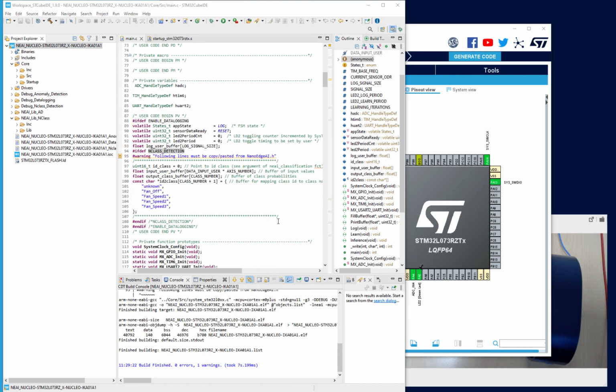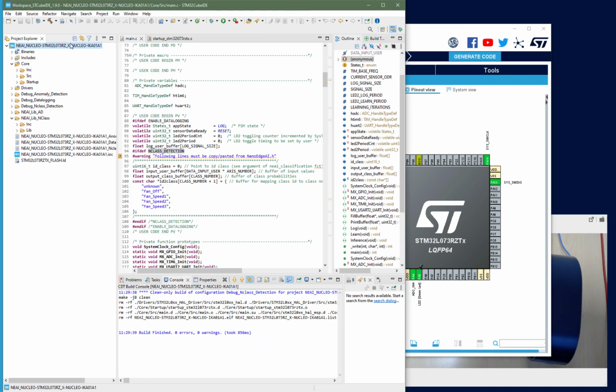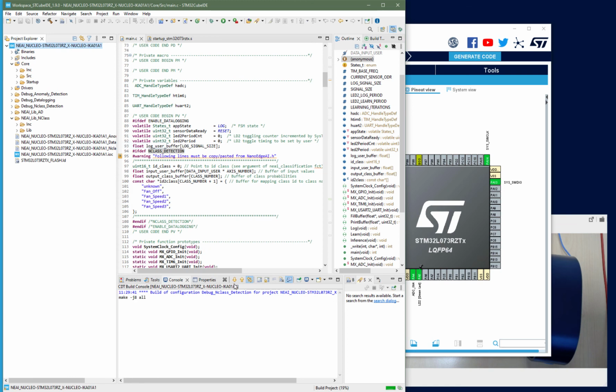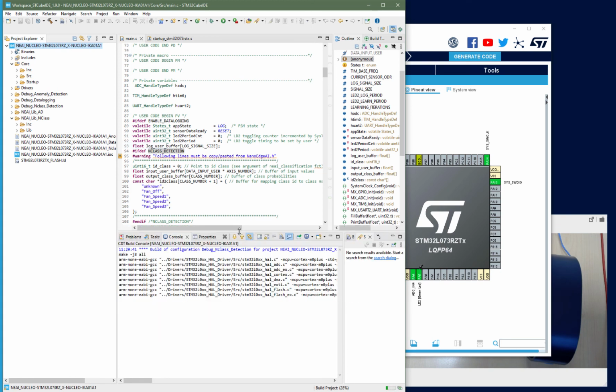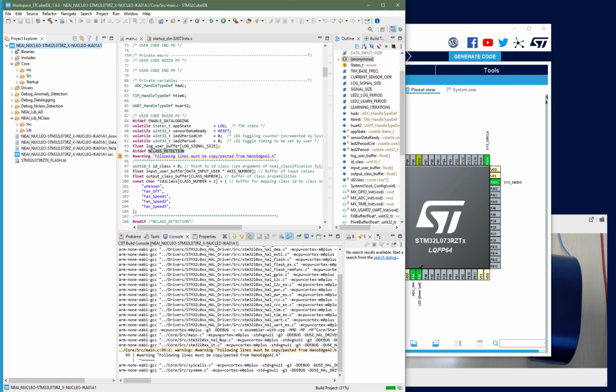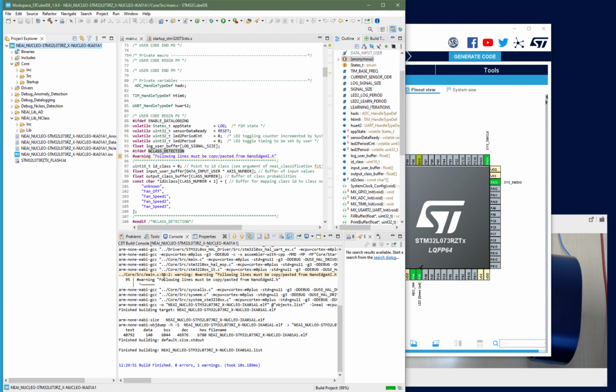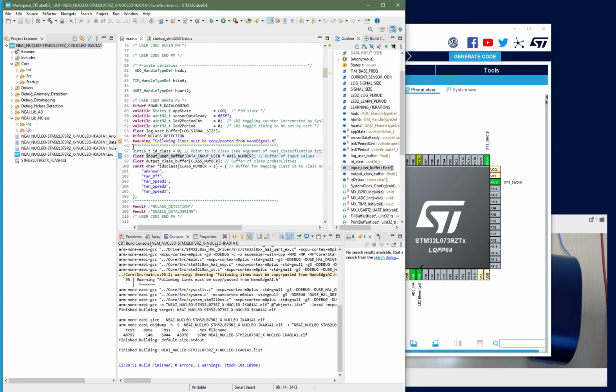One last point that I mentioned for the N-class classification: if I rebuild this project, I will get a warning. This is on purpose. Warning, the following line must be copy-pasted from the NanoEdge AI.h. And if we go, these lines are concerned.